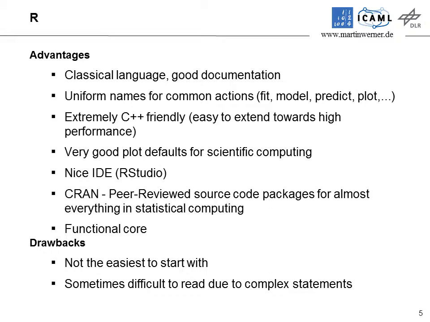And as this was like a clean functional language, it's based on the S language, you have kind of uniform names for all common actions. You have things like fit, model, predict, plot. So when you, for example, train a machine learning model, say a model of type A, and you use fit and predict on this, you can just exchange the model by a different model B. And the same for the plot.